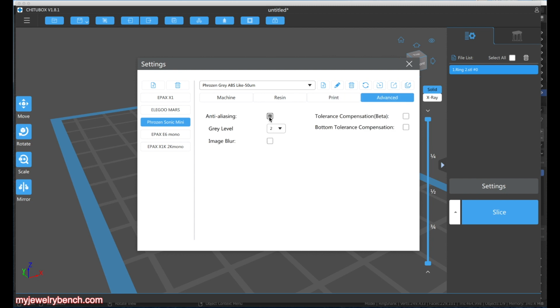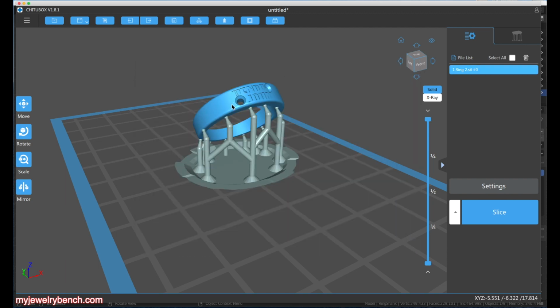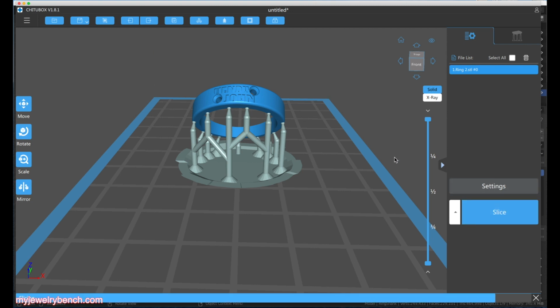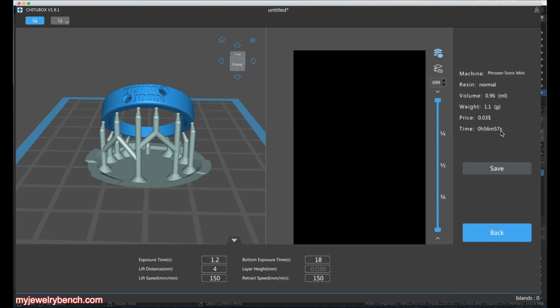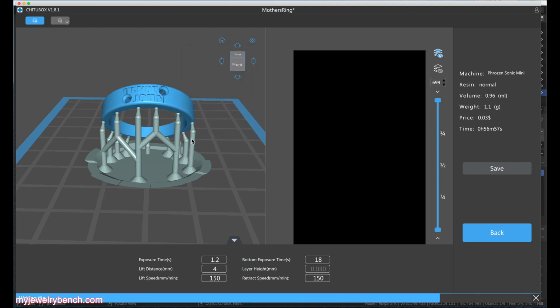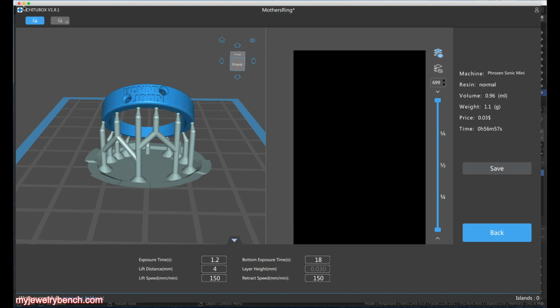And I do not want anti-aliasing. The reason I don't want the anti-aliasing is because I want the detail in the letters. So there we go. That looks pretty good. Now I'm going to hit slice. And that zips through that. It's going to take about an hour to print this. And I will save this out to my memory stick, Phrozen Sonic Mini, and we will call this Mother's Ring, and export that. Okay, it's all exported. I'm going to go take this over to my printer, start printing it, and I'll be back as soon as it's done printing.